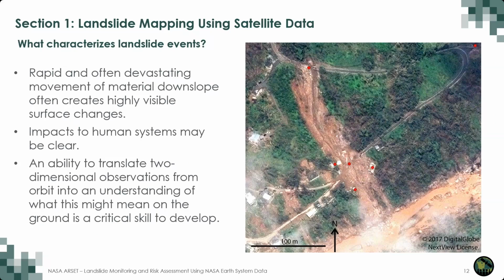But the other thing here is that this is obviously a two-dimensional observation of what is ultimately a three-dimensional event. There's a gravitational movement downslope, and so we have to think a little bit about how we can convert our observational understanding from orbit, from two dimensions, into three dimensions, how you can turn this kind of understanding from space into a 3D visualization that you can consider in your head. How does that mapping operate?